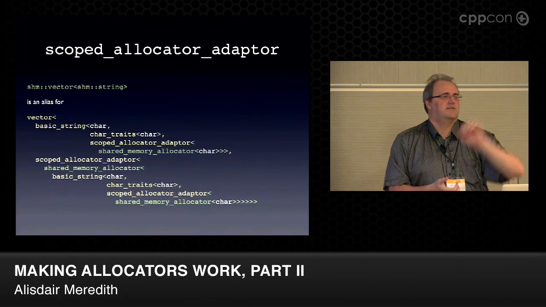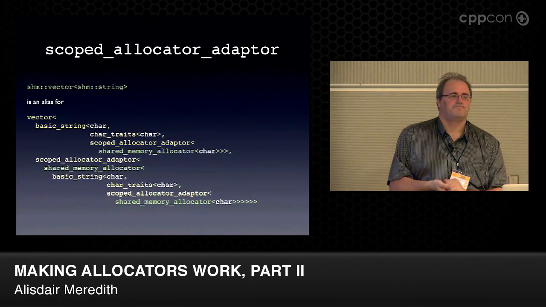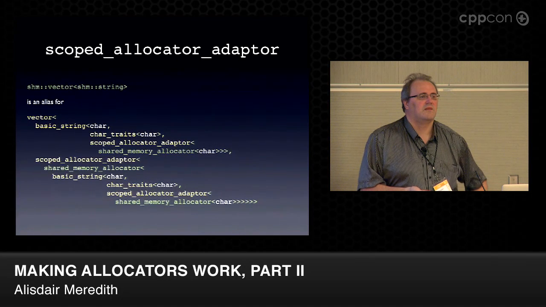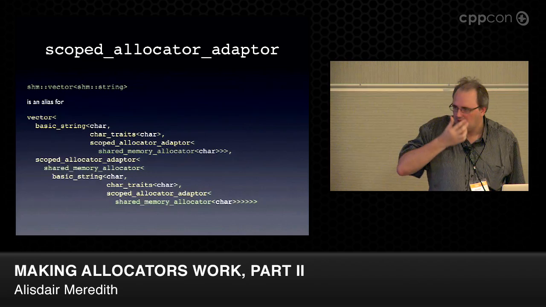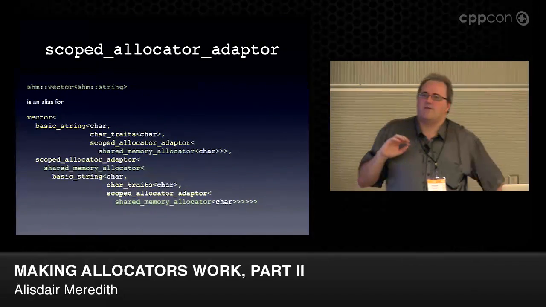Any other questions? Yes? So if you create one of these in the process, you're still going to have to use some sort of IPC to go to another process and find it. So the question is, if I'm using this in my process and want to communicate it to another process, I'm still going to have to use some form of IPC to do the communication.